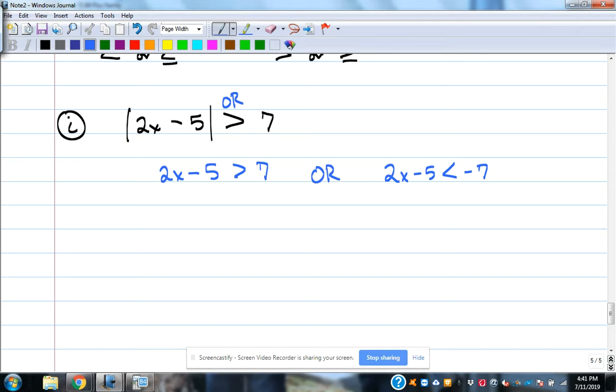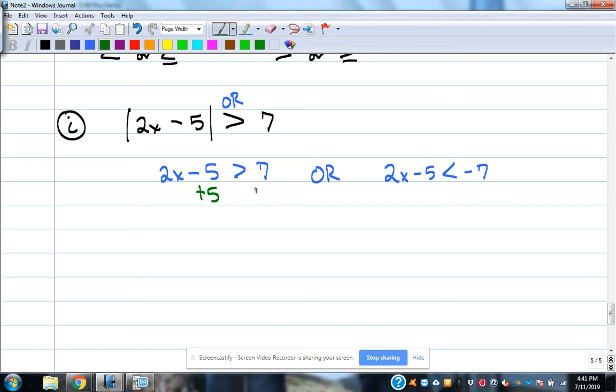Okay. Setting up two. It doesn't matter which one you put on the left side and which one on the right side. If you'd rather put the negative on the left and the positive on the right, that's fine. It doesn't matter, just as long as you flip that symbol on the one you change the sign of. Always flip that symbol. And then solve them just like we did the equations. Nothing's different about that. You just got to be able to decide is it an "and" or an "or".